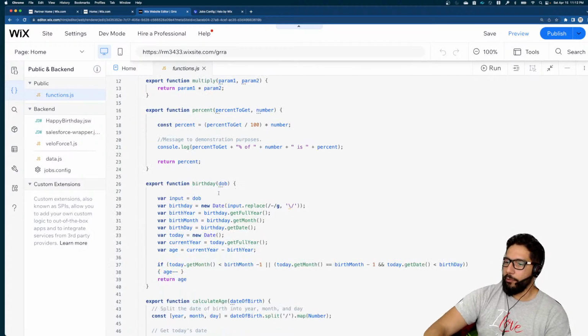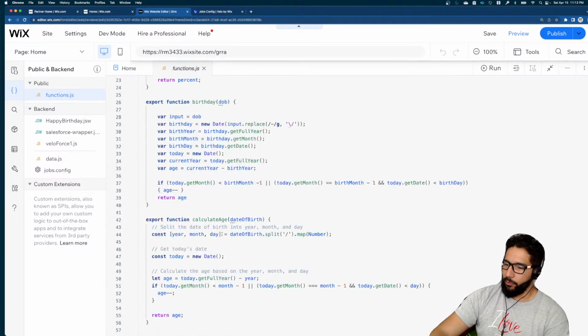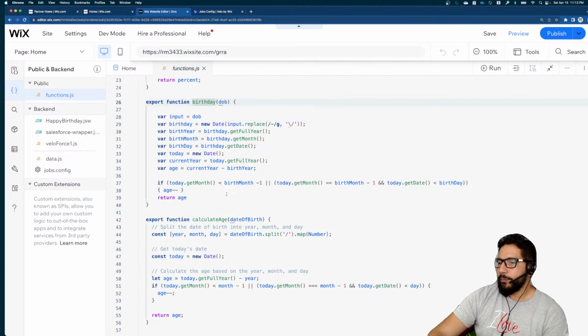And then we have our birthday one. So this is the one I was talking about. We actually got two: we got calculate age and we got birthday. These two work the same.